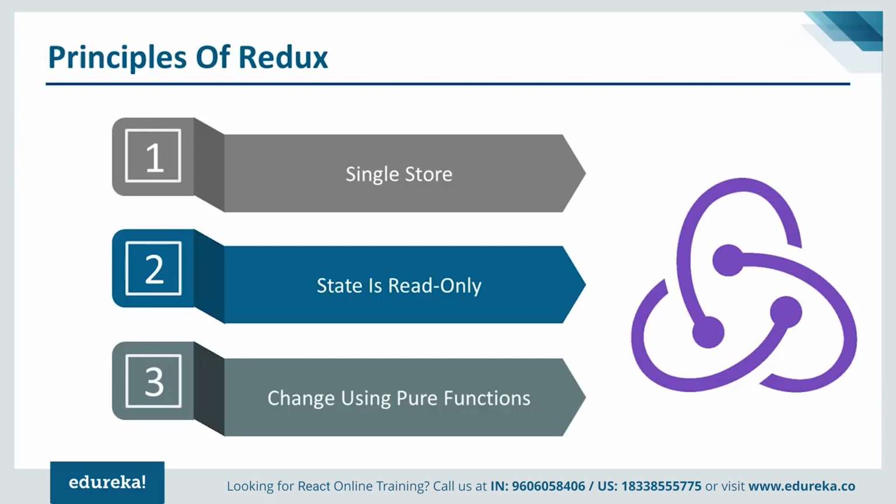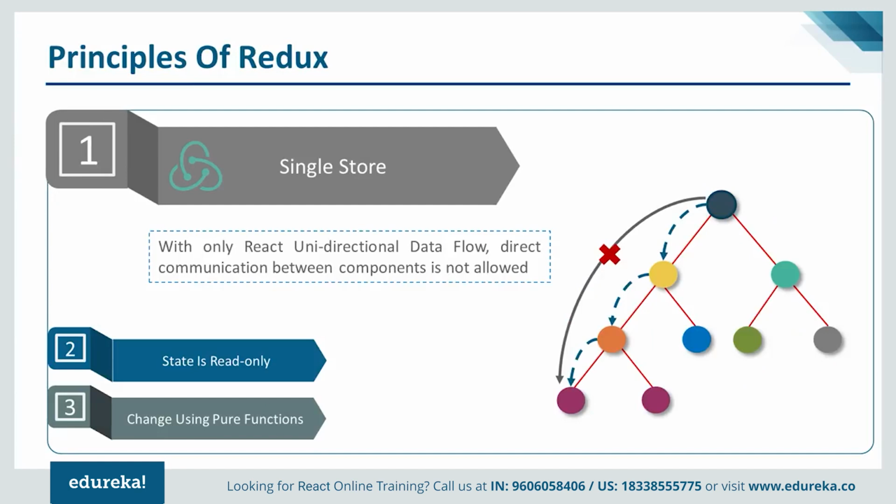We only use pure functions, which are called reducers, which we will see later in this webinar in the later slides, what these pure functions are and how they behave and function. But these are the core principles, the backbone of Redux. First is the single store. Second is that state is always read-only. And the third one is that the changes are made using pure functions only. So let's talk about these principles one by one.